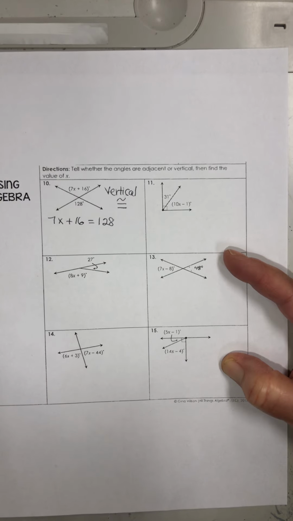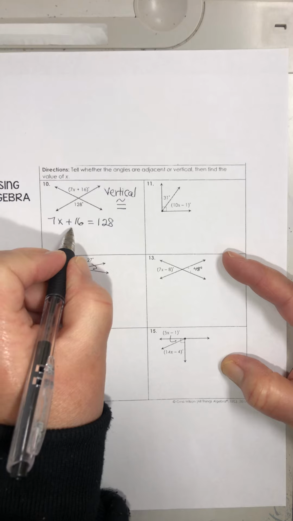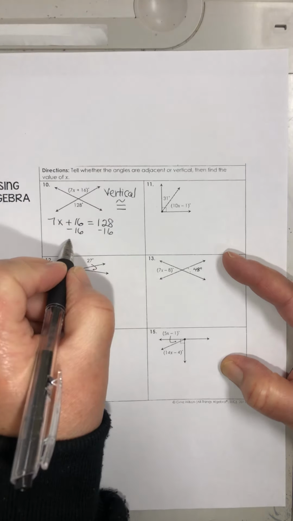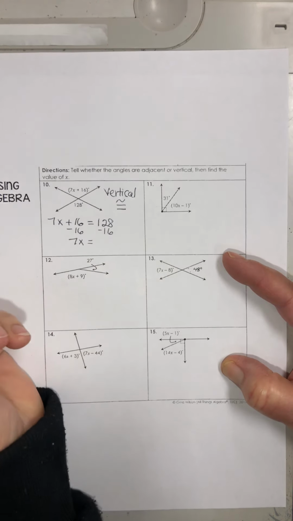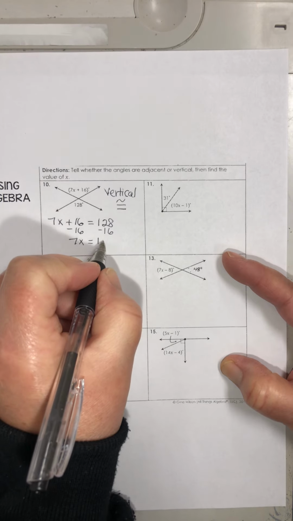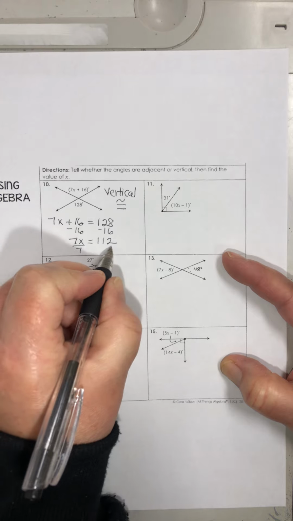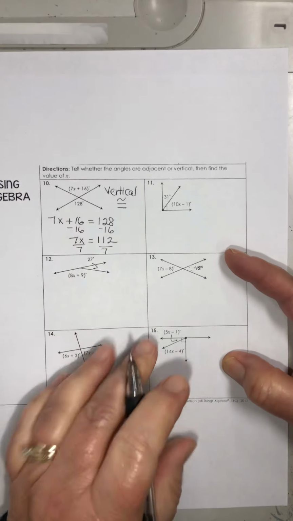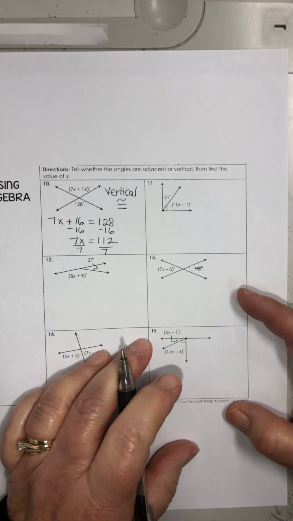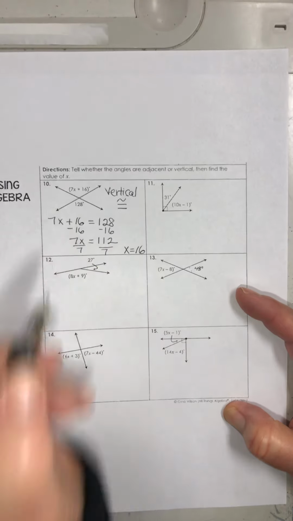Now we have a two-step equation we can solve for x. Let's go over to the side where the variable is and subtract out the 16 from both sides. Bring down your 7x equals, and 128 minus 16 gives 112. Our second step is to divide by 7. On my trusty calculator, 112 divided by 7, x equals 16.